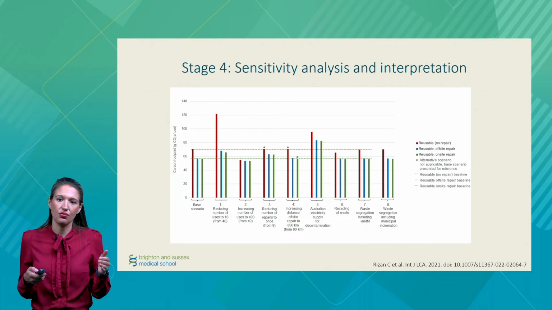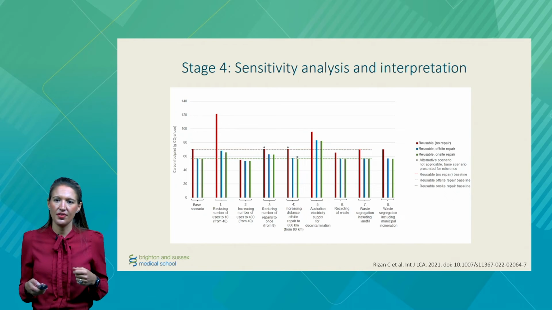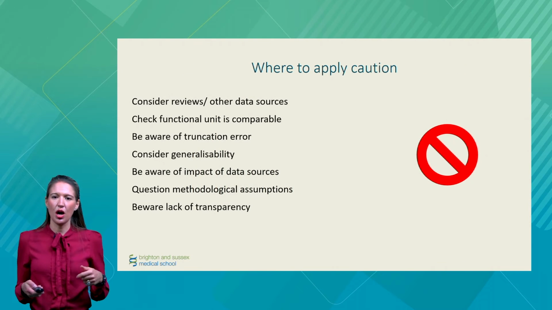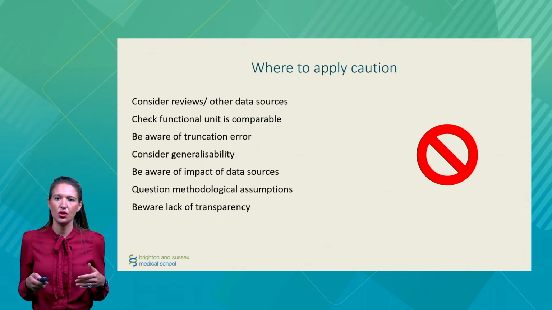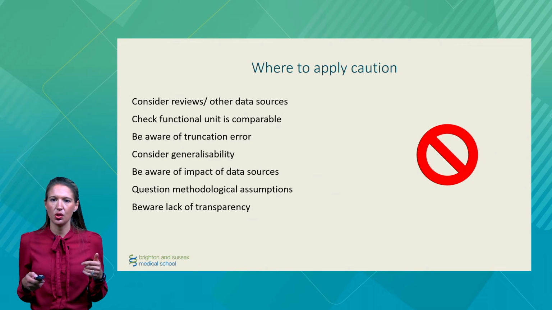And this sort of thing is really helpful in understanding how we might be able to reduce the impacts further, as well as improving the generalizability of some of those findings. And finally, we'll come on to consider where we need to apply caution and to avoid common pitfalls in terms of interpreting carbon footprinting studies.